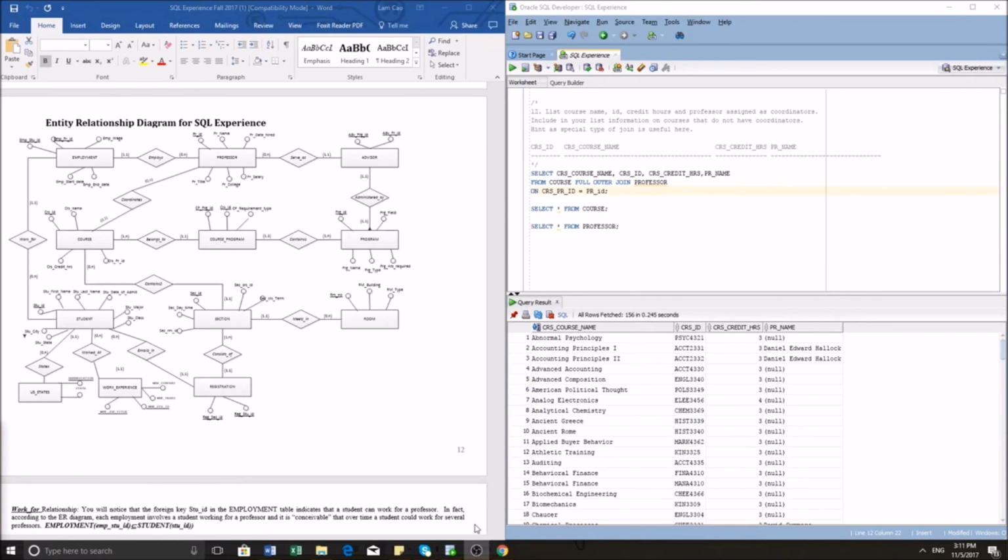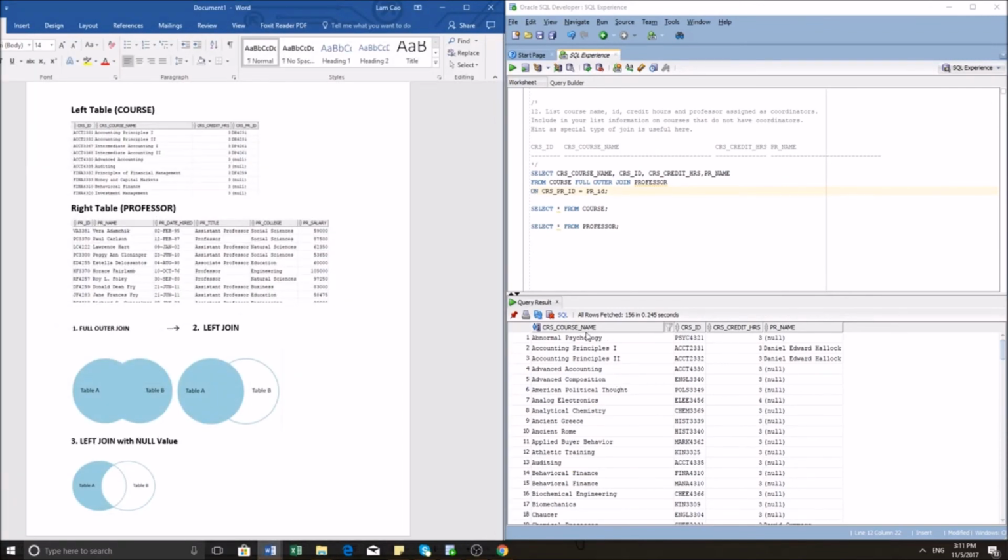As a result, you can see that the full outer join produces all records in the left table and also the right table, with matching records from both sides where available. For example, if there's a match for both tables, it returns the instance with all of the attributes. But if there's no match on either table, you're going to see the null value.